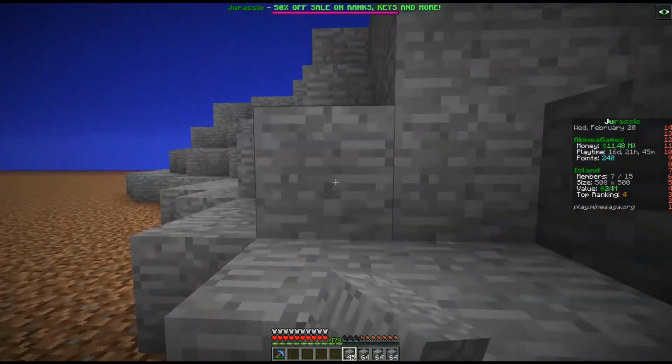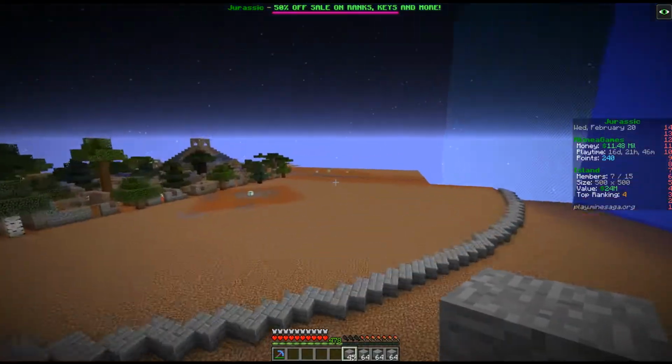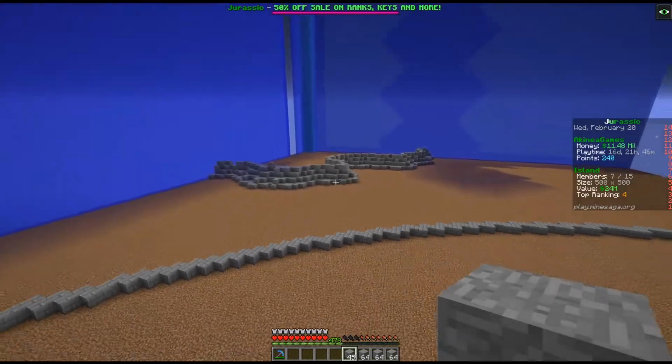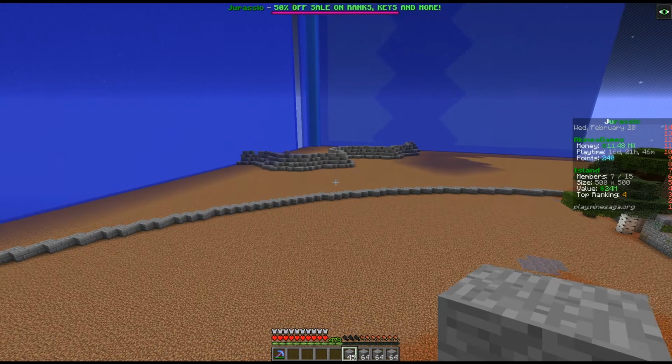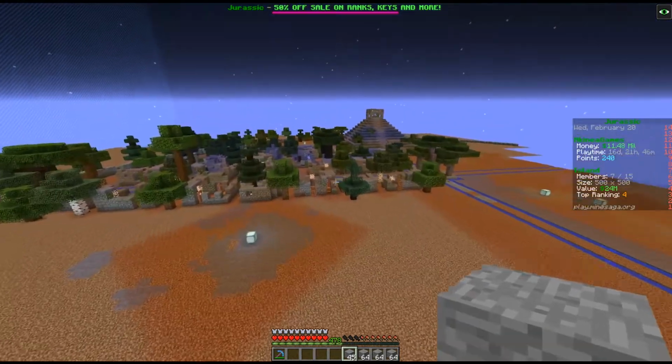And there will be layers of dirt all over the place. We'll have some grass there. We will chuck some of that andesite, stone, clay stuff in there as well. But yeah, I'm quite happy with that.